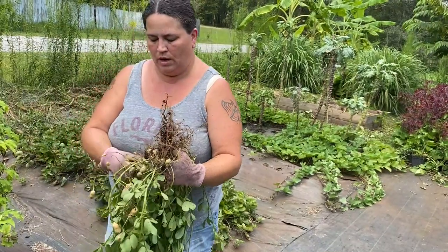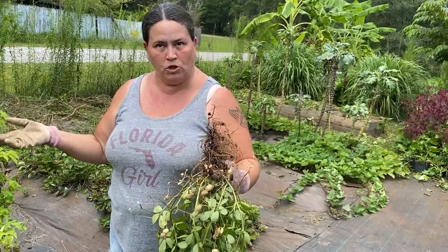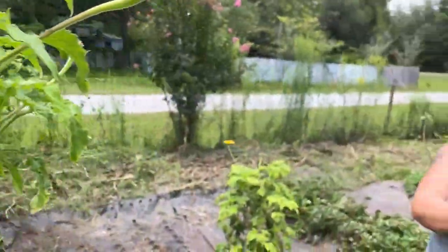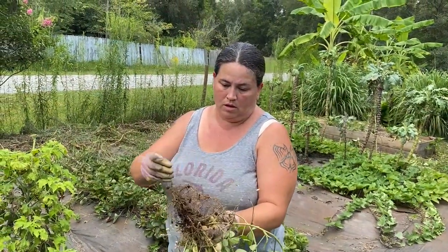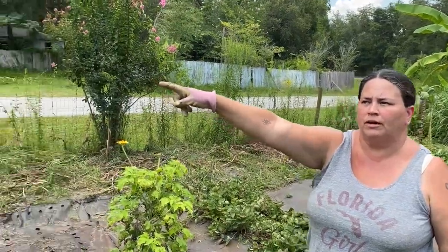What I may do is take one of these Mexican sunflowers and do the chop and drop — that's going to add nitrogen back into the soil. I don't know if we want to do it with all these seed pods on them though; I'd rather chop and drop them someplace else so we don't end up with the same situation. This is the first year we've been able to grow them — I've planted them all over the place before and just got little spindly ones. They're everywhere and look at all the butterflies — butterflies love them!